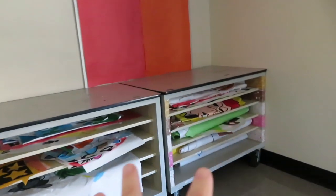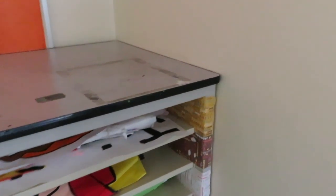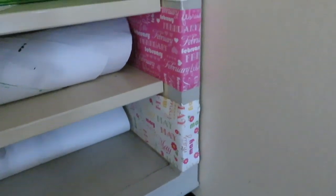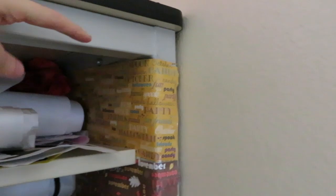Anyways, we have our window wall over here. Here we have our posters for decorating the hallways and all that stuff. So we organized this by season, I guess. So we have October, November, December, February, and then May. And then the rest is kind of just mixed in with those. So obviously right now it's like August 8th or something. It's not October yet, but a lot of the August and October is in here. So we kind of just mix them all together.